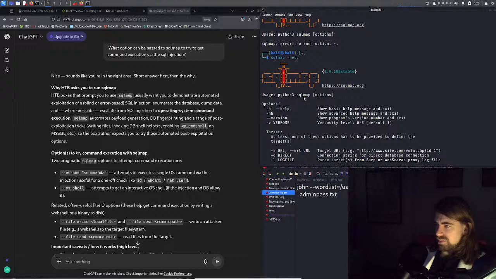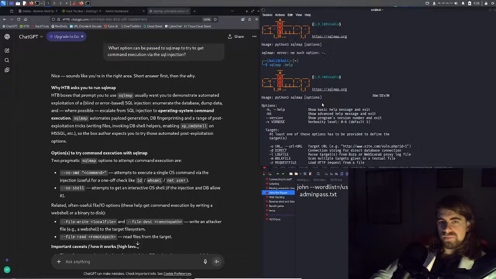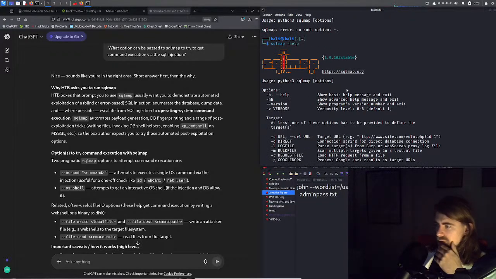Usage: python3 sqlmap. Okay, it's another Python 3 script. Or actually, I think we already noticed this yesterday. Make it a little bit bigger for you folks. Protect your little beautiful eyes. All right, target: at least one of these options has to be provided to define the target.